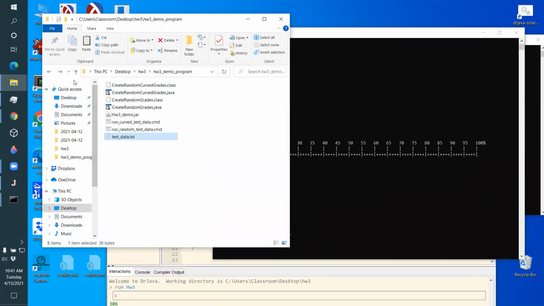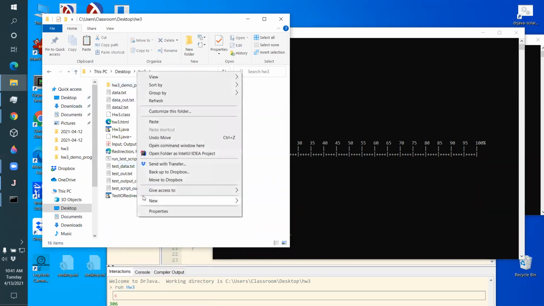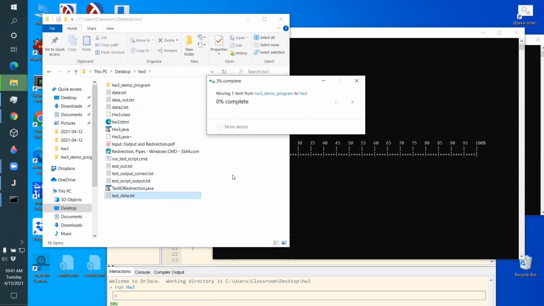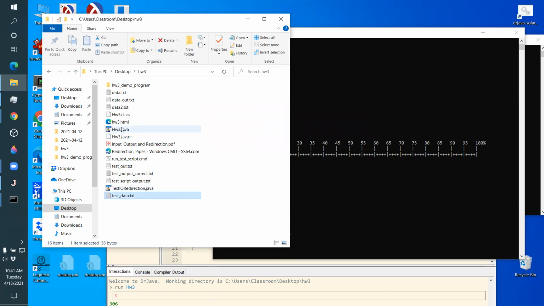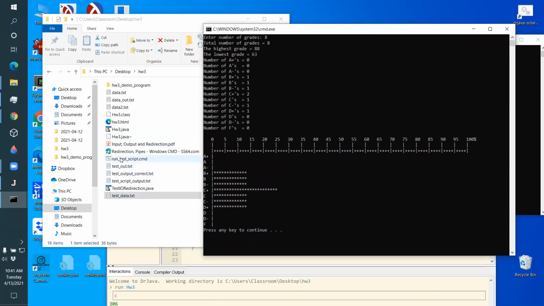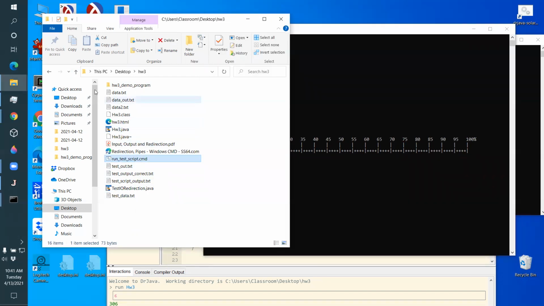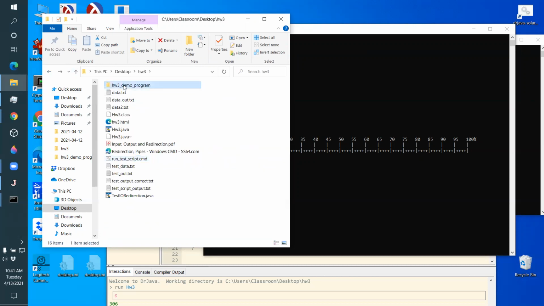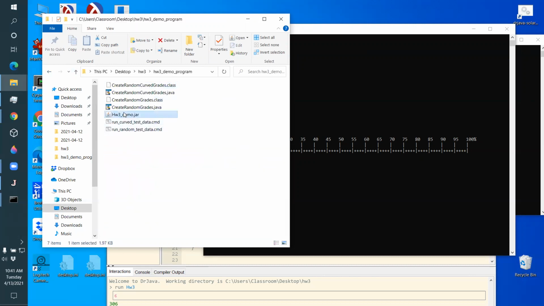Cut it from there, go up here, paste it into here. Now I could run my program with the same test data the demo program ran with, and I do that by double clicking this. Whoops, I hit the wrong button. This runs your program just like this one runs the demo program.